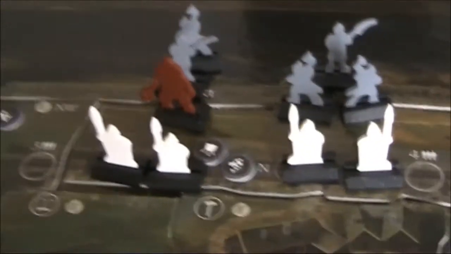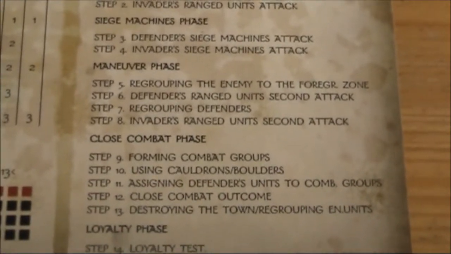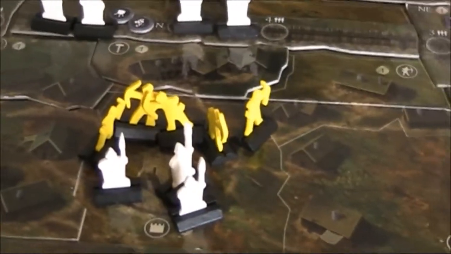Catapult 1, not Catapult 2, also attacks the giant, and this one has sufficient attack value to kill him. Oh God, I'm happy. But I've lost so much. I'm in big trouble. Defenders ranged units attack. Okay, that's this guy. Then regrouping defenders, I put them into the keep so they can climb the towers.